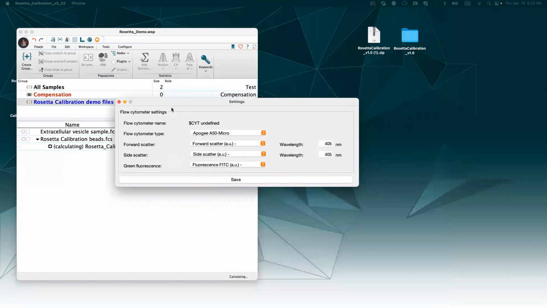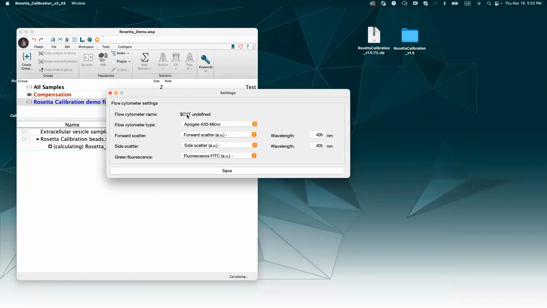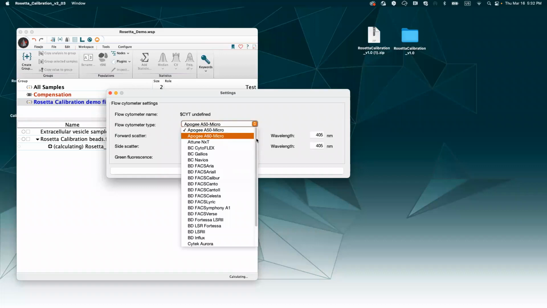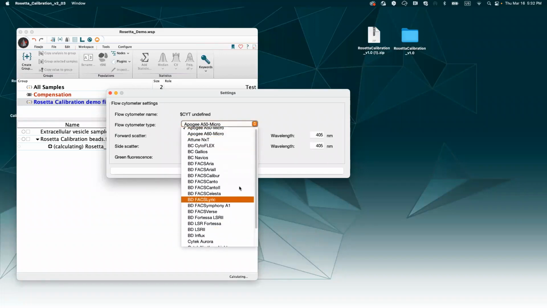By definition, using the $cytometer keyword, this will be automatically input correctly. But just in case this was not done correctly, you can also access here the different kinds of cytometers we have.